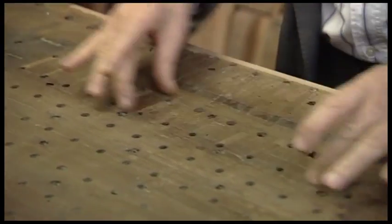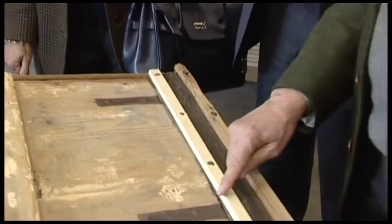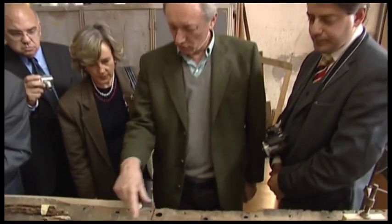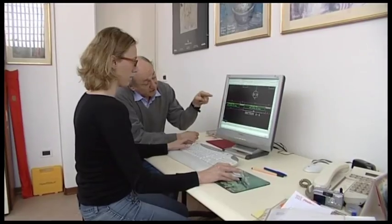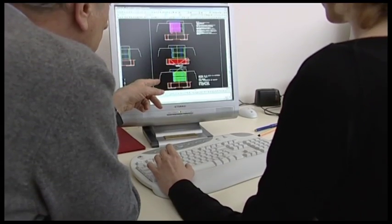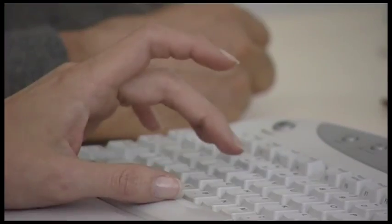The executive coordinator of the Valletta Rehabilitation Project and experts from the Italian Ministry of Culture agree that the organ is in itself a monument. They consult Ruffatti about restoration possibilities. State-of-the-art technology is combined with old-world techniques to bring about the rebirth of the oldest pipe organ in Malta.